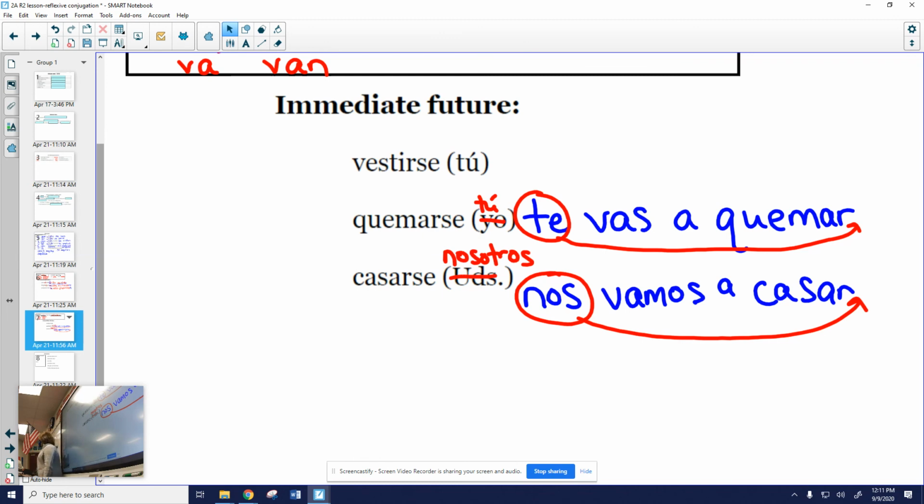Whew, how are you feeling about these reflexive verbs? Scale of 1 to 5. Cinco, I think I get it. I could teach this to somebody else. I really understand this pretty well. I remember learning this in the spring, and it's good. Uno, I'm totally confused right now. I might start crying at any moment.